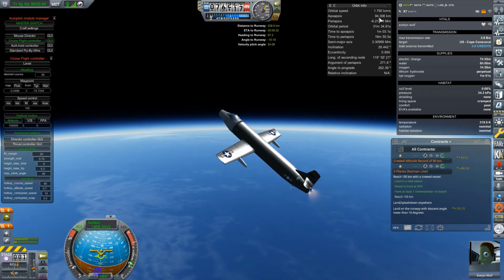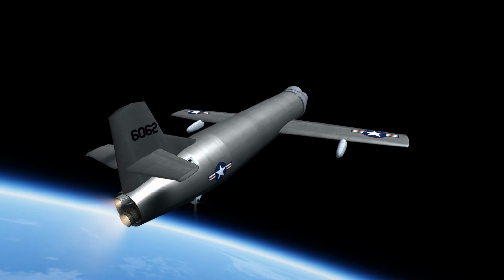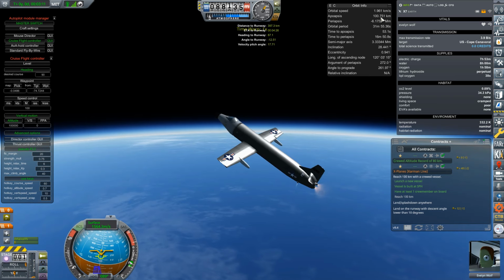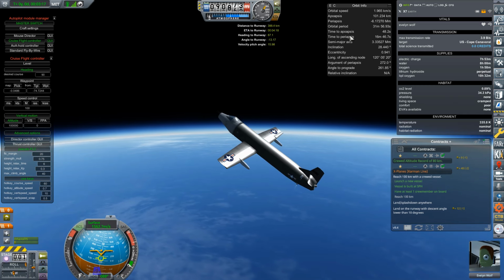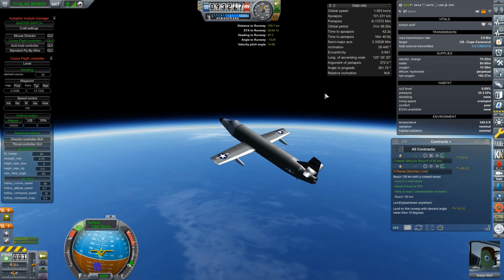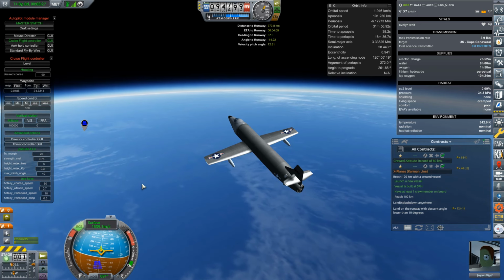Basically, I am looking at this. When I get to 100.5 kilometers, I'm cutting that throttle. 99, and that's 100, and I want to go a little more. Okay, cut it, cut it, cut it. Okay, I went higher than I intended because I was holding the mouse over the orbit info thing, and it was not registering that. Hopefully that won't be a problem. An extra 700 meters because it's a little hot coming in.